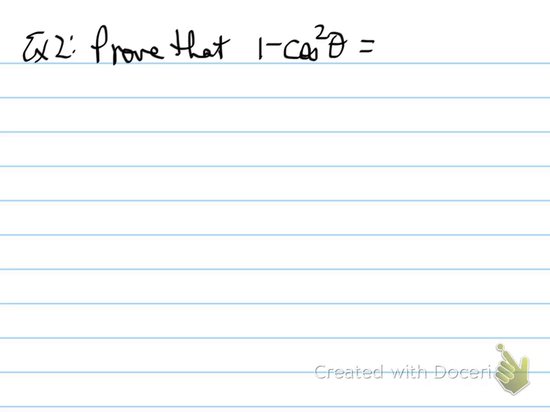Example number 2. Prove that 1 minus cos squared theta is equal to sine theta, cos theta, tan theta. Now, I know that you already have a reason for 1 minus cos squared theta, but I don't want us to touch it just yet. Okay, I know we have one for the left side, but look at the right side. The right side is more confusing. The idea is we work with the harder side. So the right side is what we're looking at now. The right side, we have to convert. What are we converting? We're converting the tan theta.